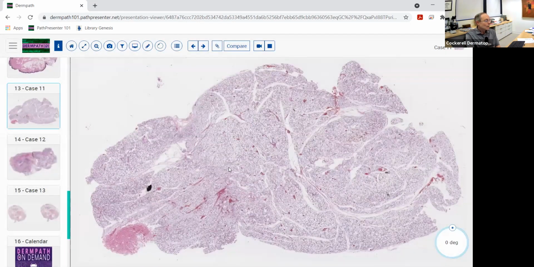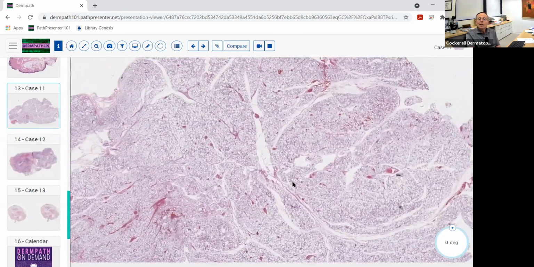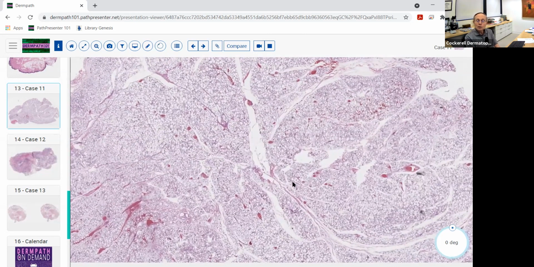Okay. All right, the next one we're going to look at, and the reason that this one's kind of near and dear to my heart is that I remember this was the first slide on my derm board examination that I took way back in 1985. They used to give us a tray of slides that we had to look at and then pass them off to our neighbor. I think today everything is digitized, but back in the old days, they actually would give us a tray of slides. And so I remember looking at this and I said, interesting.